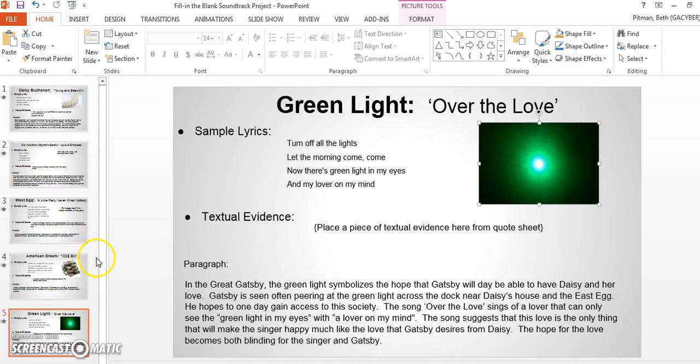Once you complete all of these fill in the blank places, hit save, and then put this into the Great Gatsby Soundtrack Project Dropbox, and you are good to go. You will be exempt from your Module 10 exam. Listen, this is a lot of resource here to help you complete this project. You should be able to get it done between today and tomorrow evening at midnight using what's here.